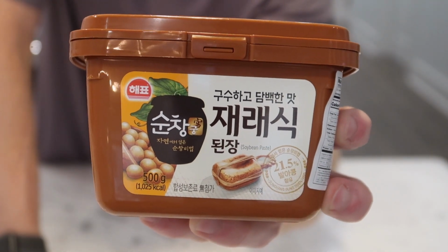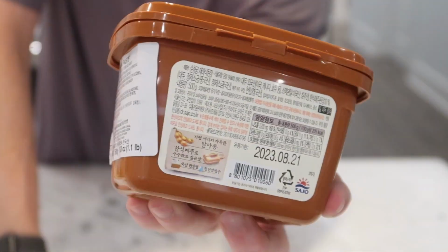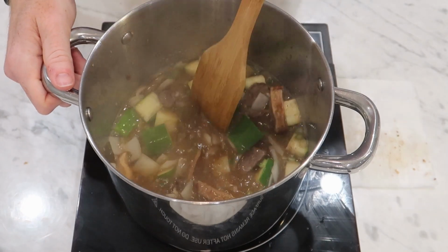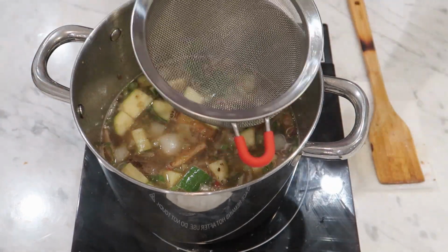Doenjang is a Korean fermented soybean paste, similar to miso in Japanese cooking, and it's going to bring the depth of flavor that we need to make this soup taste like it's been cooked for a long time. You should be able to find this at your local Asian market. The trick to incorporating this is with either a ladle or a strainer.